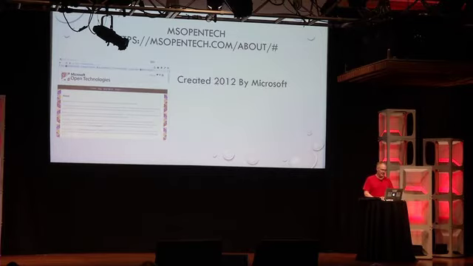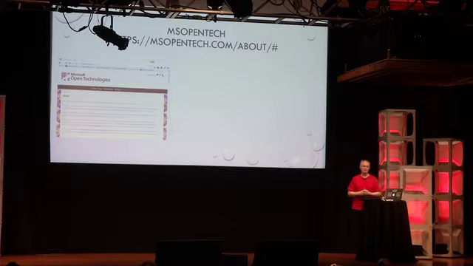Scott Guthrie has always been a big advocate of open source. He originally started ASP.NET when he was a 27-year-old back in 2001. Now he's really old at 41, and he's an executive vice president. But he really is the driving force, I believe, behind Microsoft adopting open source.